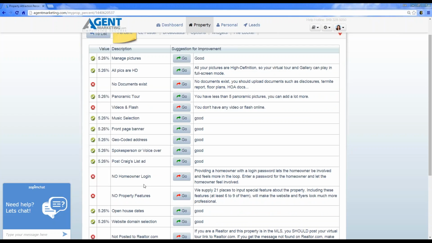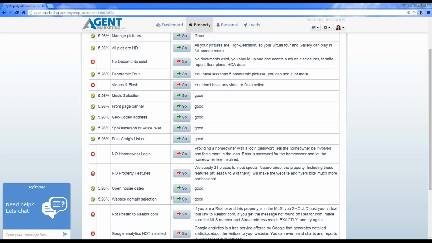Homeowner login, this is just to help keep the sellers involved if they want to. They have an option to log in. They can only change a couple of things, and I do apologize, off the top of my head I'm not sure what they can view and see. I can get that information for you if you're interested. But they do have an option to log in and kind of just see the back office a little bit. So not too much information that they're able to see, but just a little bit. So I do believe it gives them the history report and something else. So I can get some more information for you on that.